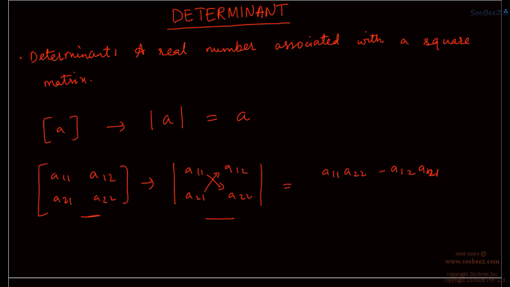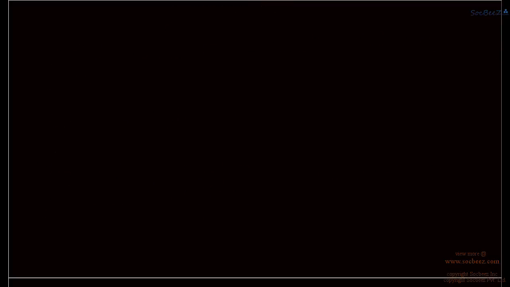But once we go to the third order, before that we define two key concepts known as minor and cofactor. So what exactly is a minor? For any element in a square matrix, once you delete the same row and the column as the element, the determinant you obtain of the remaining elements is known as the minor of that element. So if I have Aij, its minor is denoted by Mij.